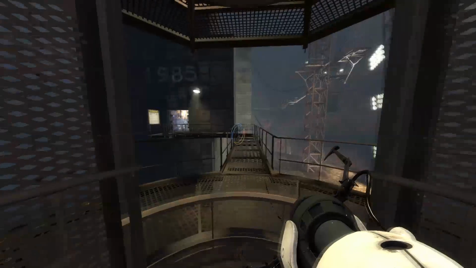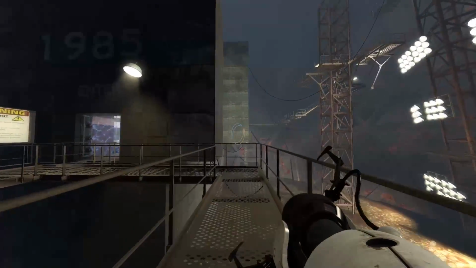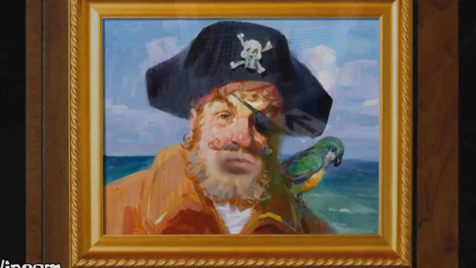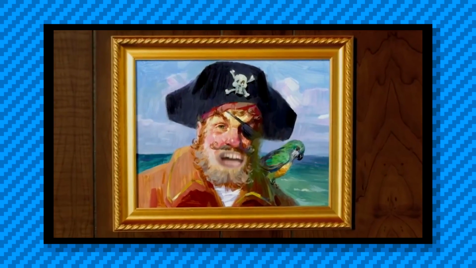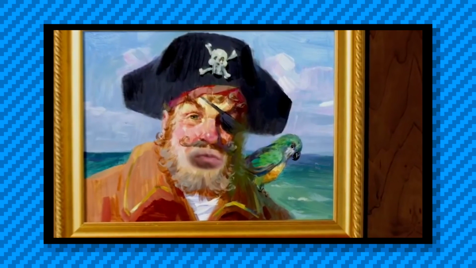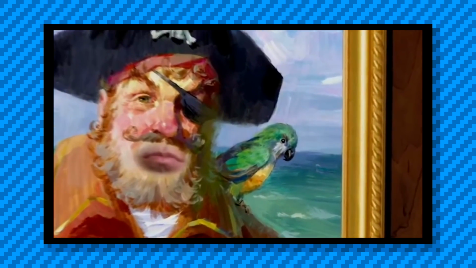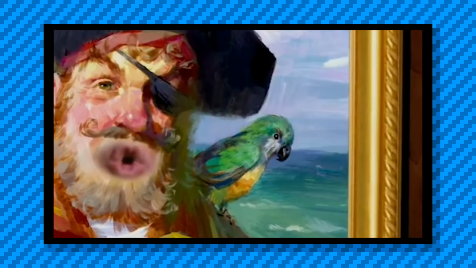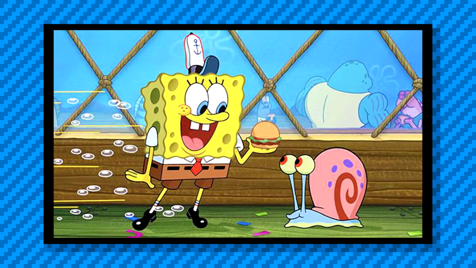But let me tell you all an actual fact about Painty the Pirate that some of you might not know. Did you know that the mouth that's on Painty the Pirate is actually Steven Hillenburg's mouth? It's crazy how we can break things down. I mean, I never noticed this the whole time I was seeing it, but now that I actually slowed it down and think about it, it really is his own. And it's been there forever. It's been in the intro since season 1 of SpongeBob. This is crazy.